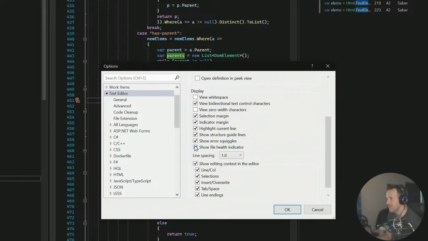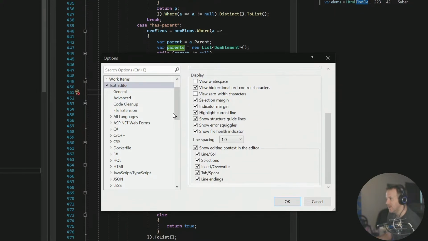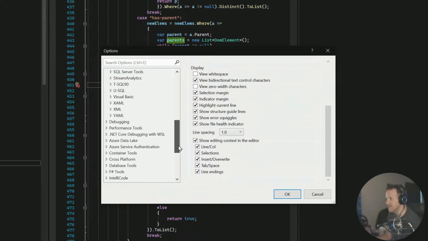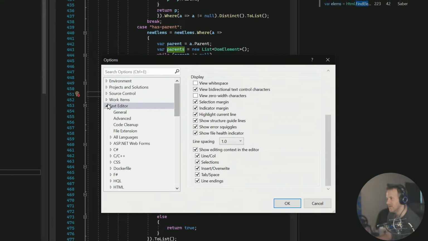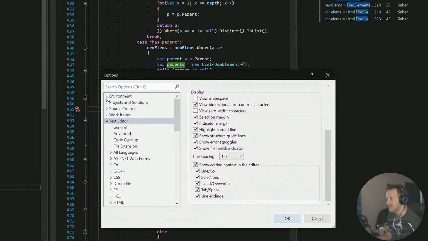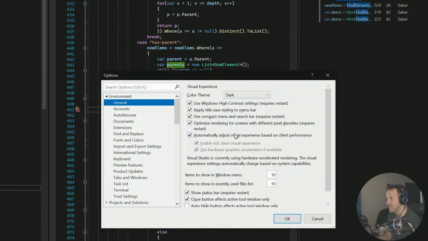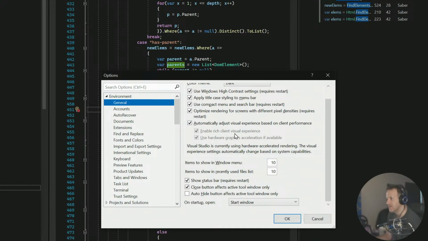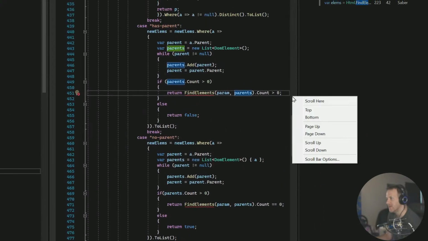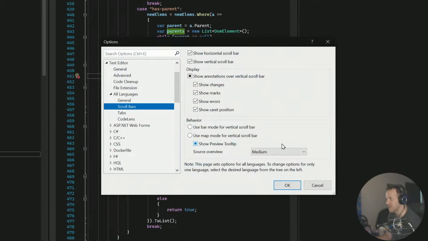I don't like peek view. Where... What? Hold on. Maybe I can right click here.